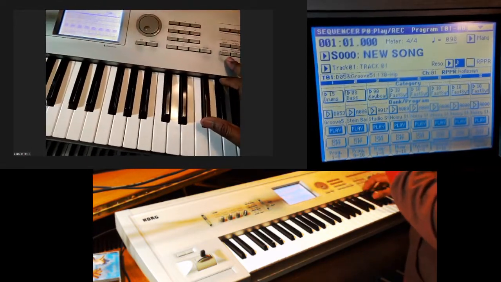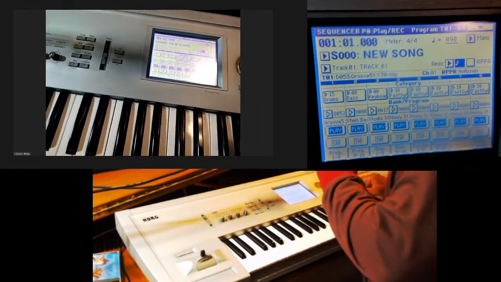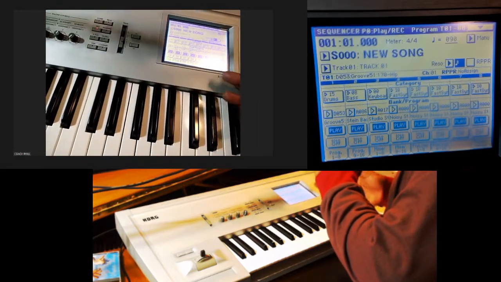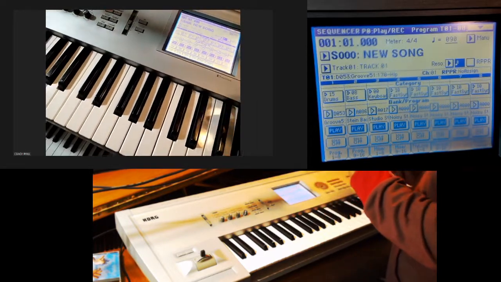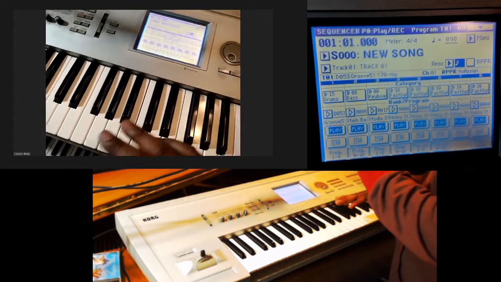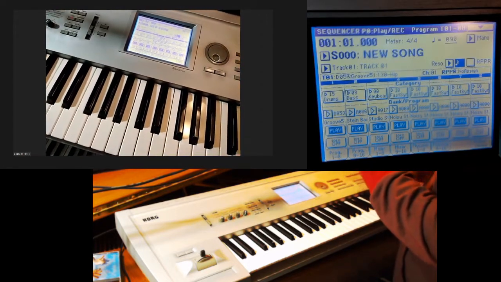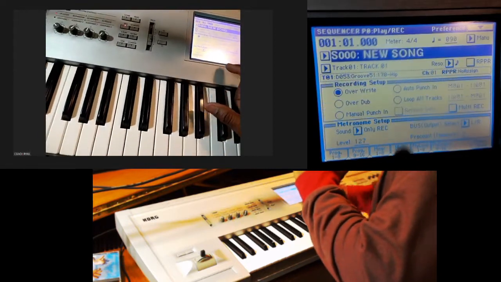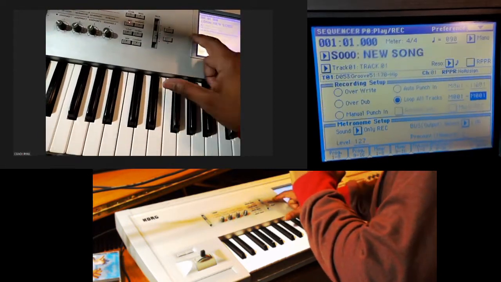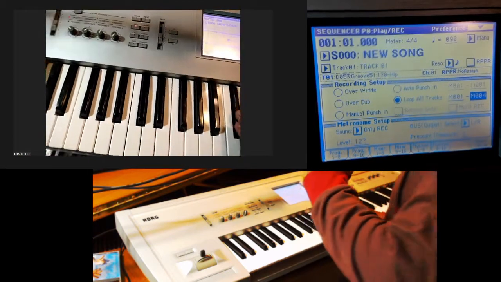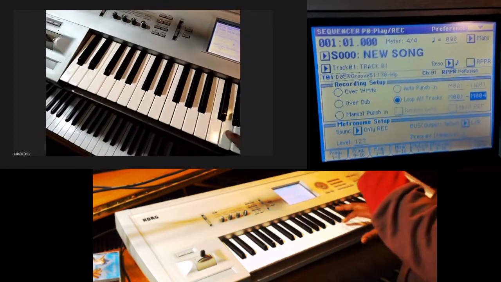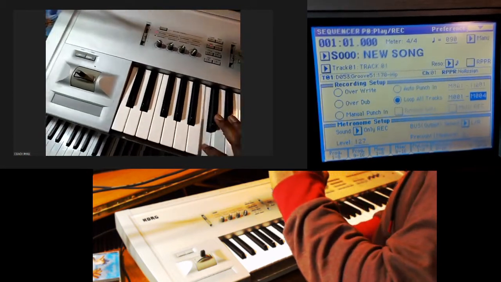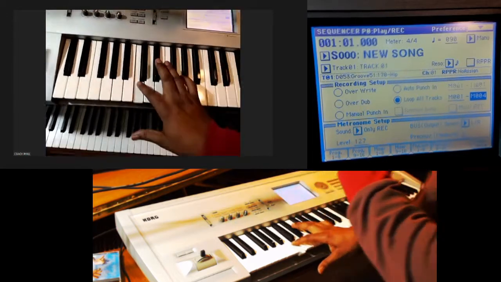Alright, so let's get started. I'm going to set this to begin the work of the quantization right as I record, so I don't need to do anything once I'm done. I'm just going to record it like this, and it's going to quantize it for me. Alright, and I can loop if I want, 4 bars, just so I can lay on top of that if I need to. Alright, so here we go.